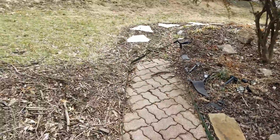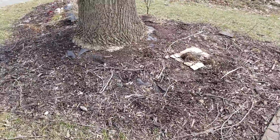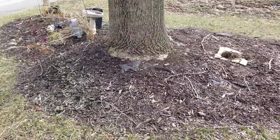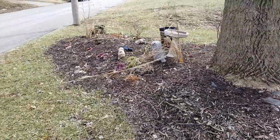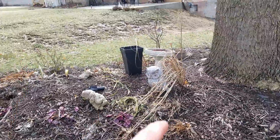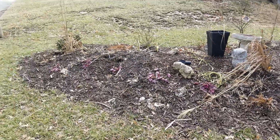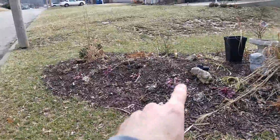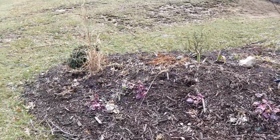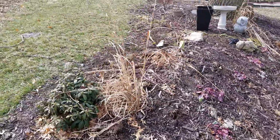And then we'll turn around here. Another flower bed, another full shade flower bed. I think we're going to bring in more dirt there and get that all cleaned up. This is a new one we put in. Previously it stopped probably right where that owl is there and kind of curved around the tree. But we brought more dirt in and added this whole section here. Add more plants and flowers. Again, it all needs to be cleaned up.